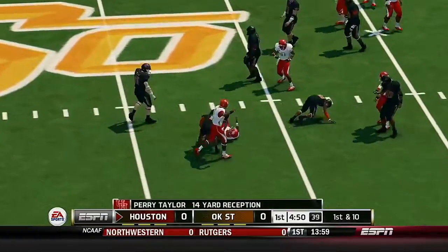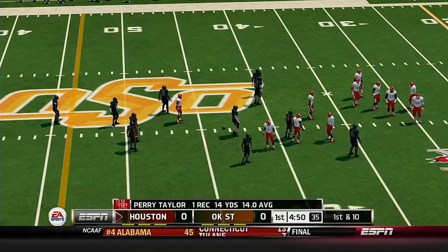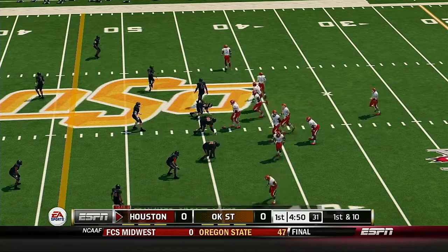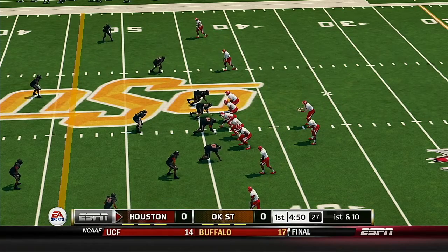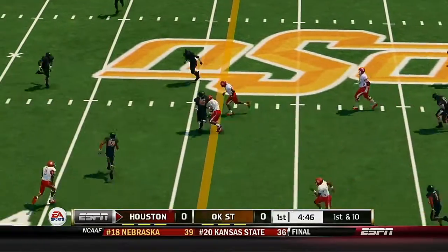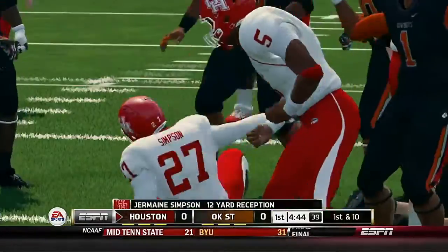Zips it to the back. Tackle made at the 43. You obviously have to worry about him as a ball carrier, but he showed here that you have to be concerned about him as a receiver as well. He's got good hands, and you know he's good in the open field. Fires out to his wideout. Tackle around the 45-yard line.